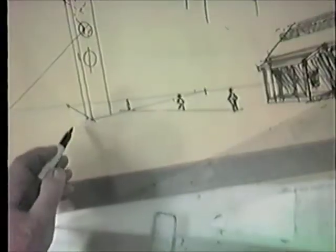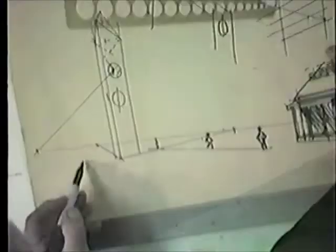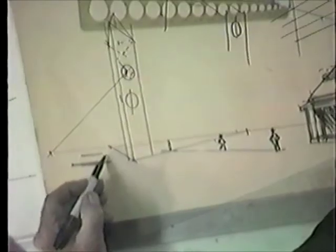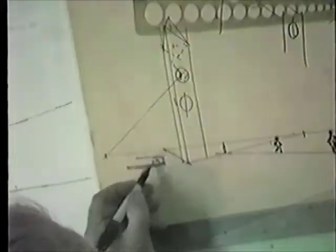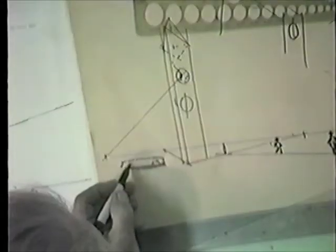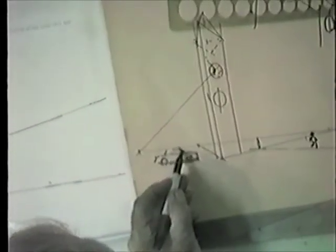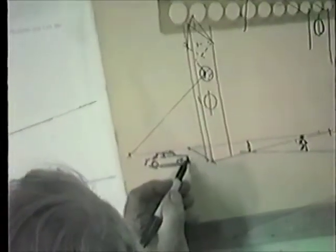So you always know, if this is the 6 foot horizon, I can judge my automobile. The top of the door from the road is usually 3 feet. If the car's here, I take a line halfway up to the horizon, which is here, and then of course you would evaluate it. I can get scale from there. The top of the trunk is probably 4.5 feet, so it would be lower, it wouldn't be 6 feet. That's Charlie's car. But you get the idea.